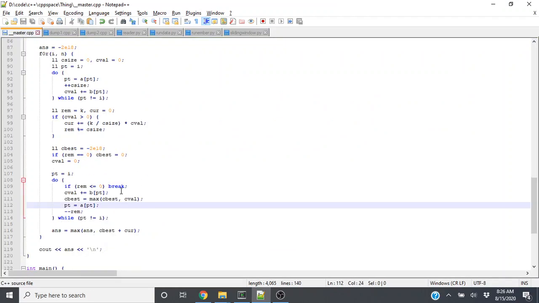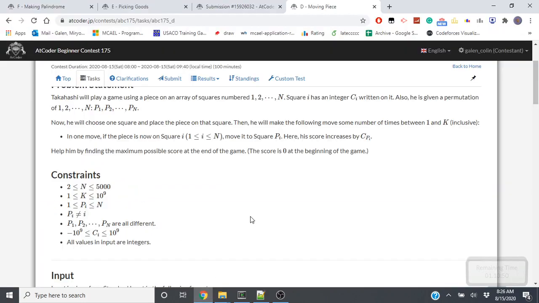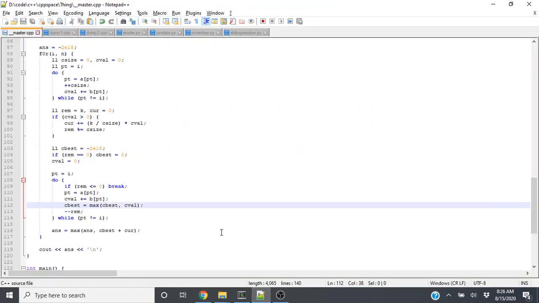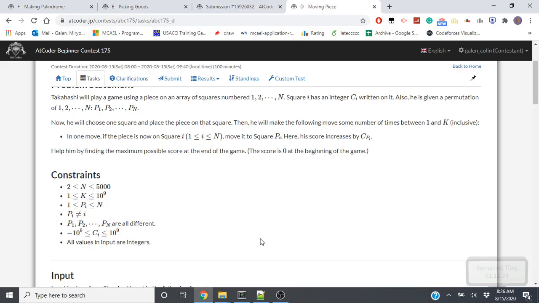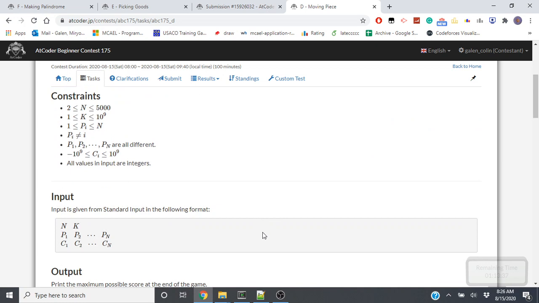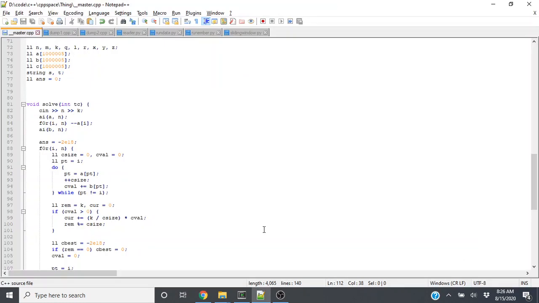Wait, no, this was actually right. That we move first and then we get the value, but it doesn't make a difference because we can start anywhere on the cycle. We could technically solve this in O(n), but it's not necessary at all.